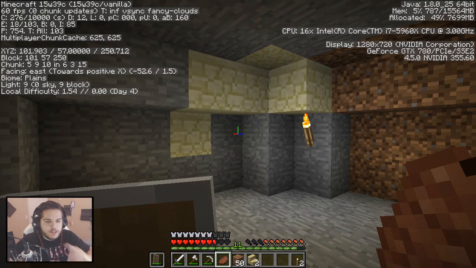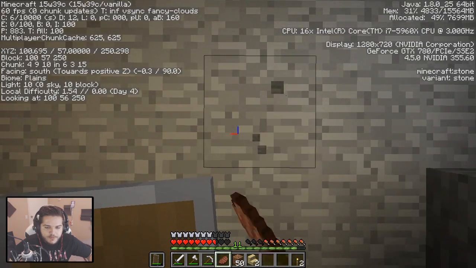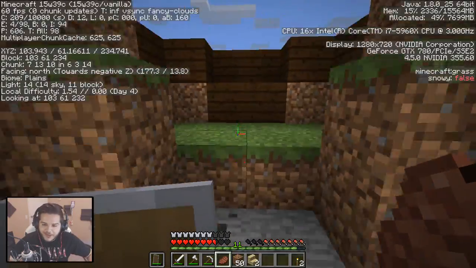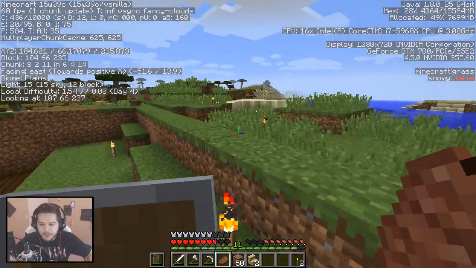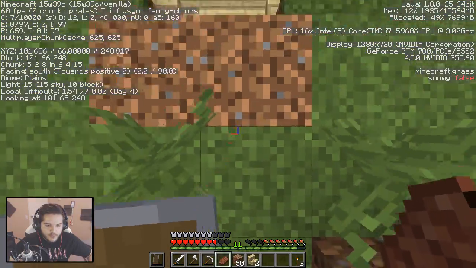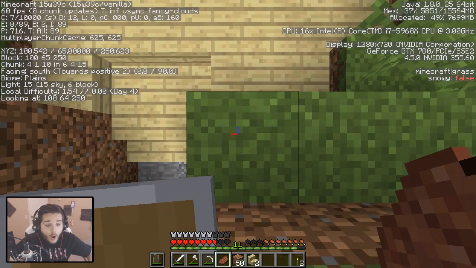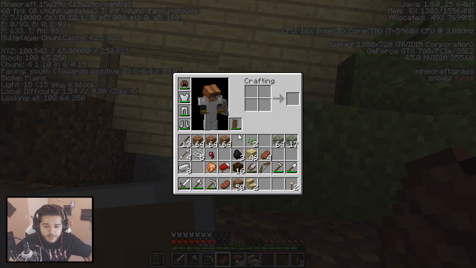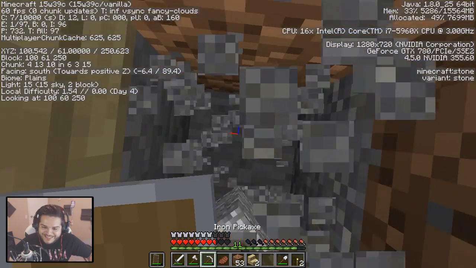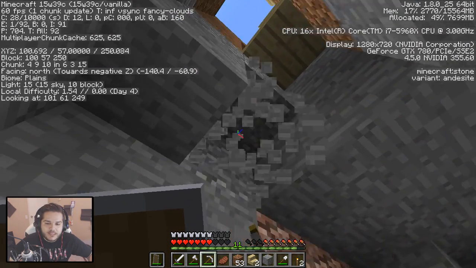So our current coordinates are, let's go to 100 and 250. 100, 250, remember that. Cool, got it. So let's see where that puts us over where we were messing around before. So we need to get back to 100, 250. Oh, okay, cool. So that's actually pretty close. So if I were to dig down right here, or mine, there we go. Perfect. So we can kind of make out where we need to be now.